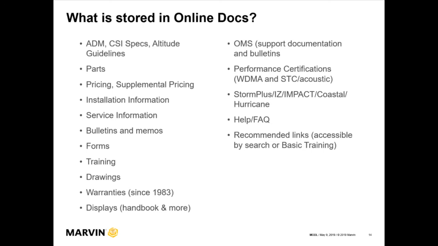Okay, so less common in our area is the Storm Plus, Impact Zone, Impact, Coastal Hurricane. So the information on IZ3 and IZ4 products is also in online docs. We use it less frequently here in California, but we still do use these products. So you're going to need the information on them, and that's where you find it, online docs.